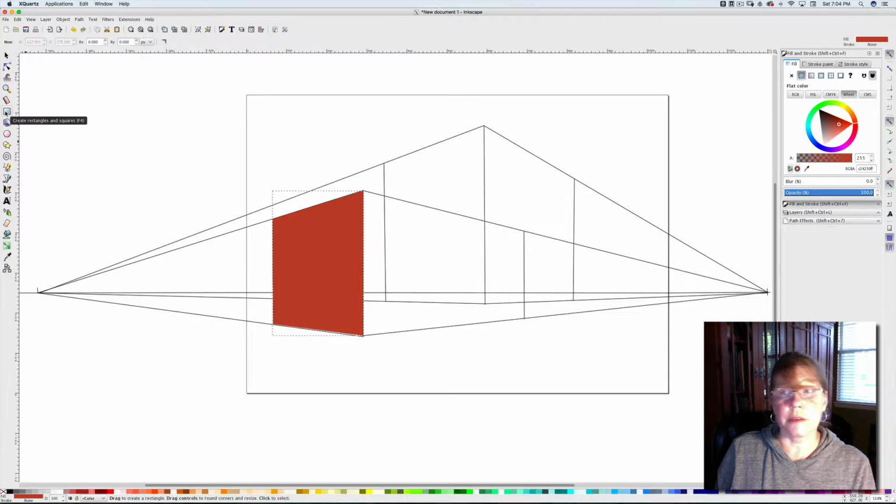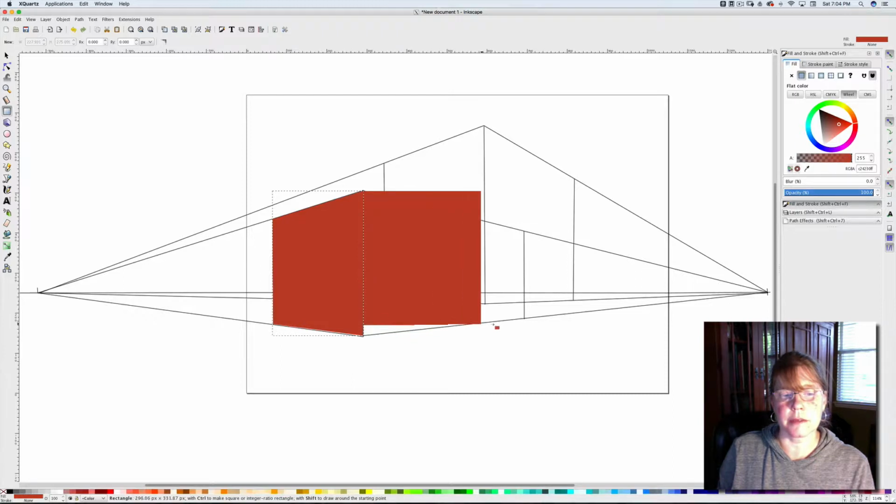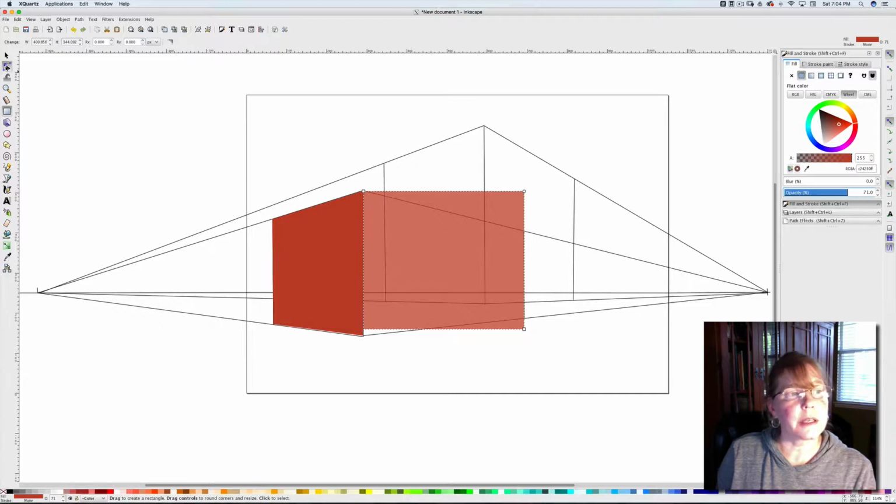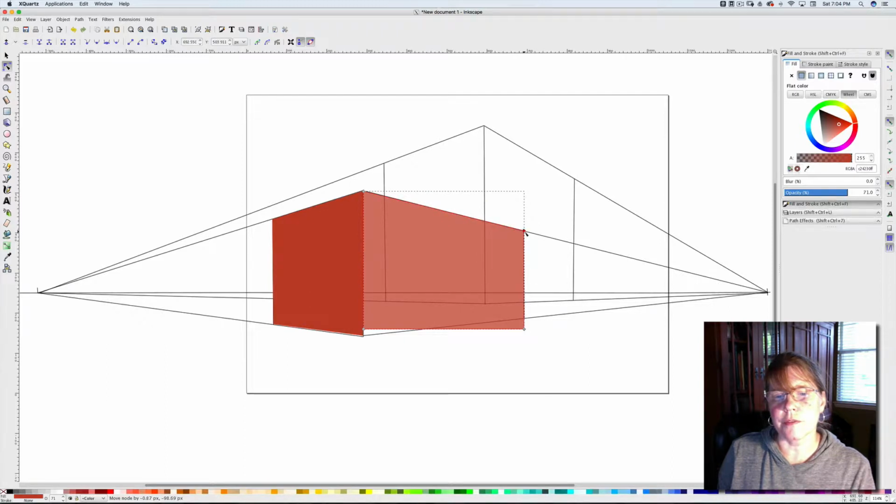Let's get another rectangle. And we are going to, again, stretch out a rectangle. Actually it was kind of easy to have that opacity low, because then I could see through it to see my lines. All right, so now I'm going to convert that path here and then stretch that down to fit inside. When we draw things in perspective, they're sloping in towards that vanishing point.